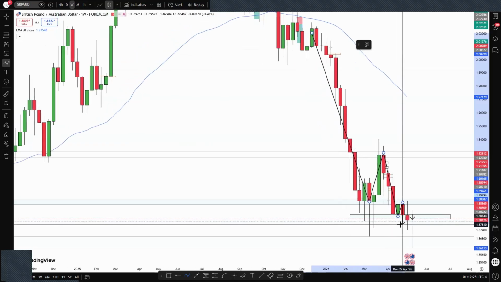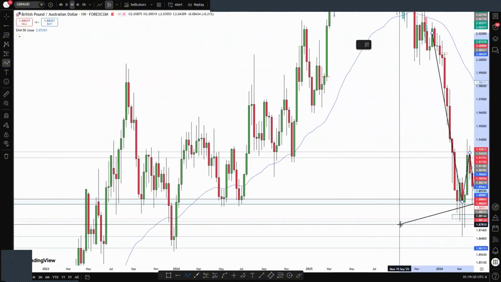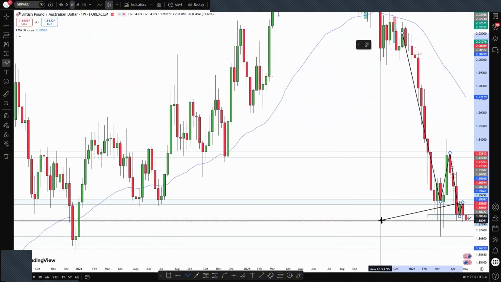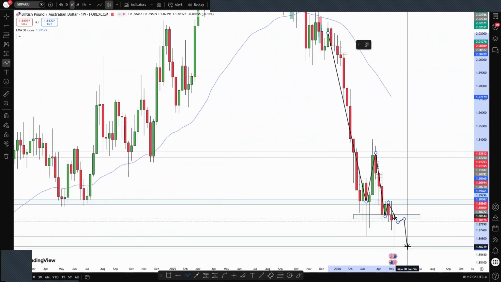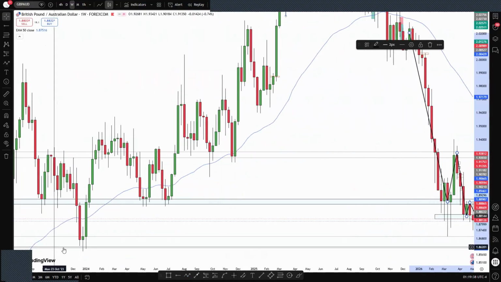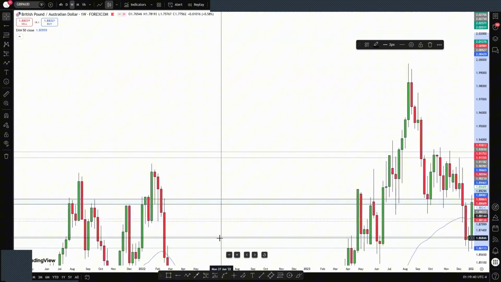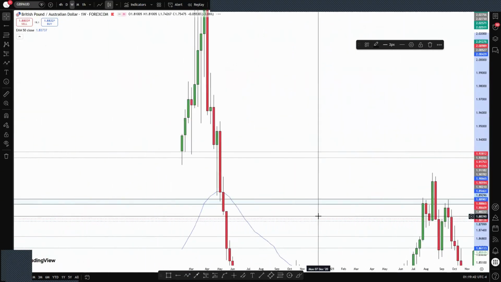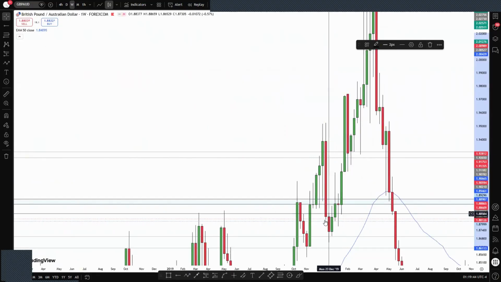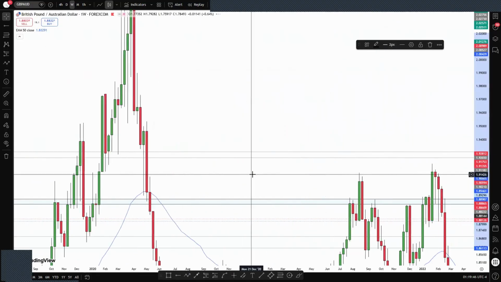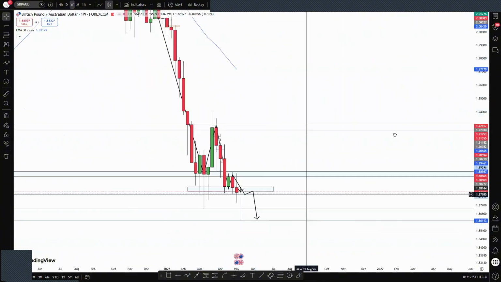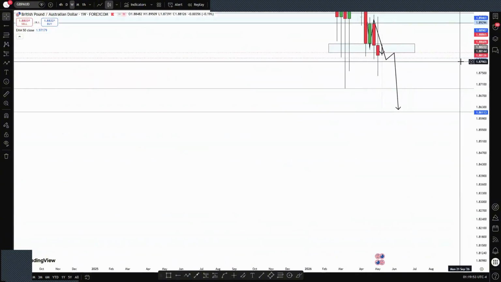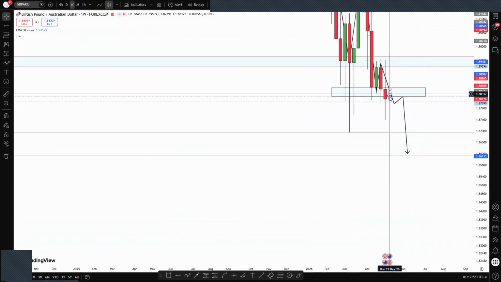So what I need the market to do here is just continue going with the downtrend until price is at this zone. So price wants to be at this level. If you can see, this is where we had the major rejections. Once price was here, we were buying. Once price was here, we were buying. And for now, I can see price is trying to push, so it needs to come back to this zone here.